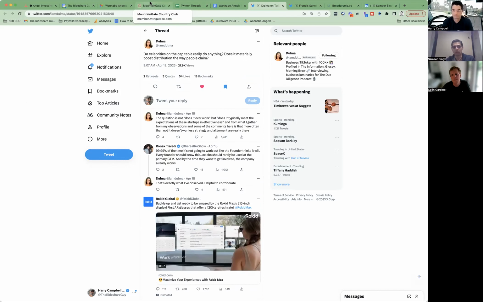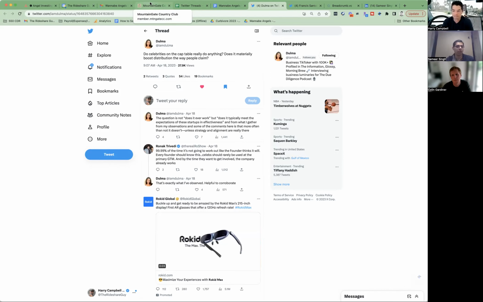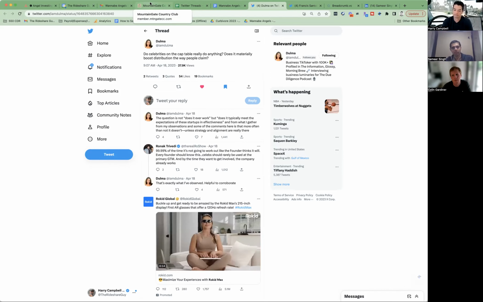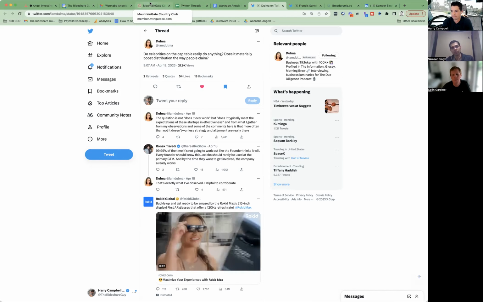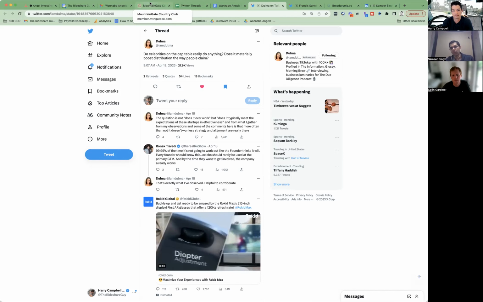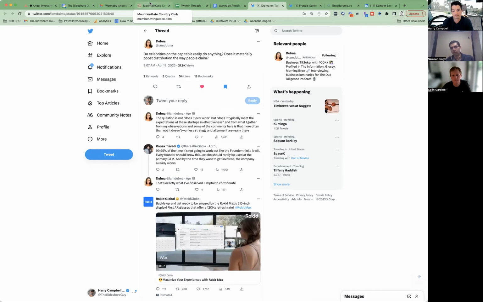But there's cases where there's lots of celebrity investors that get access to lots of deals, and so put a little bit of money everywhere. In that case, it's pretty much just a vanity name on the cap table. You've got a name and you haven't got much else. If they have some sort of meaningful skin in the game beyond just a little bit of their cash, then it can help.